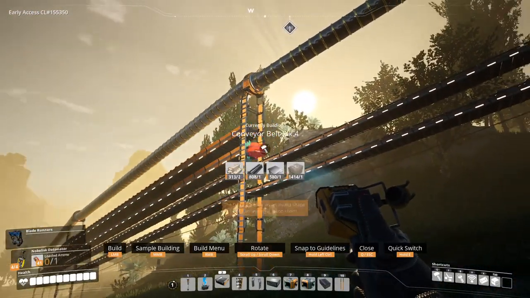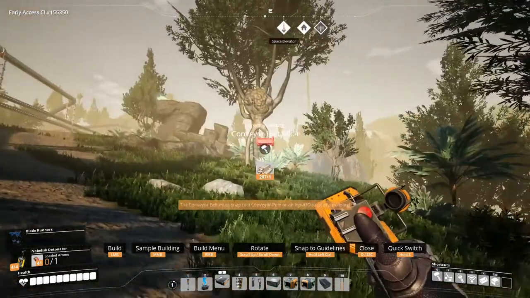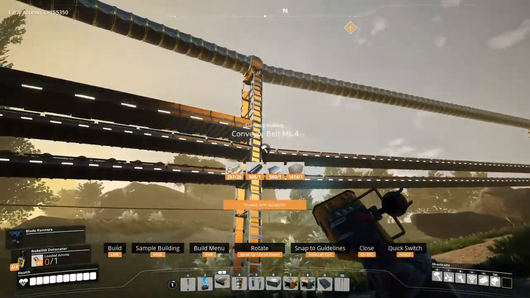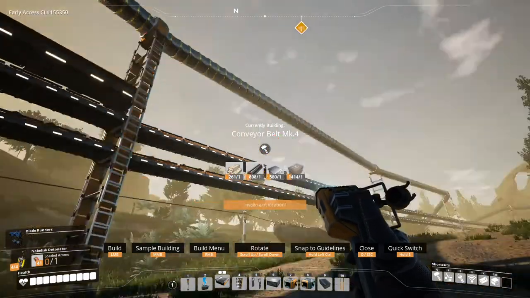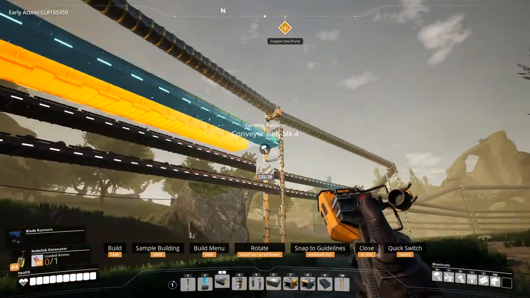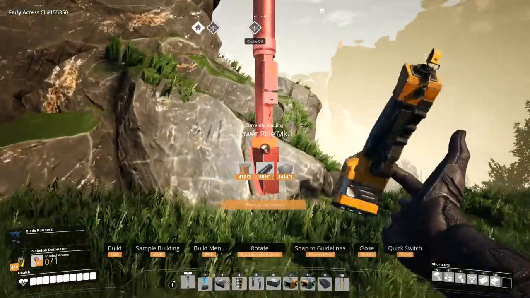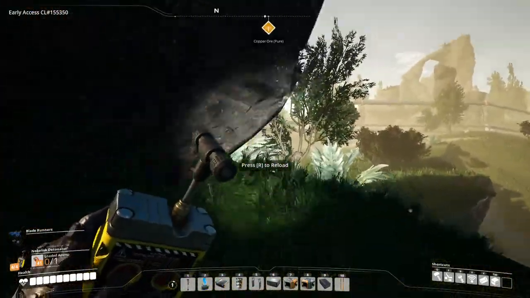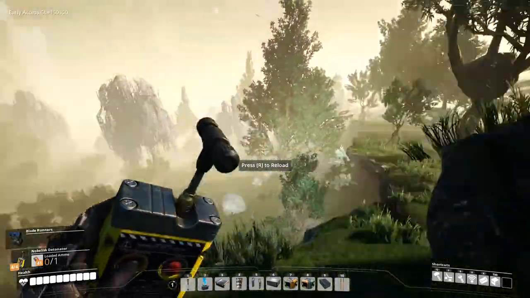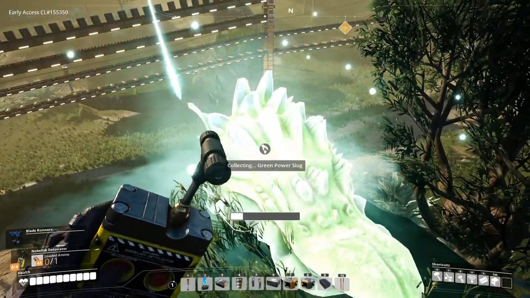And you know what, while I'm out here, why don't I just get that slug that's right around here? Oh, it's right there. Alright, let's get that slug. Let's get that slug without building anything. There we go.